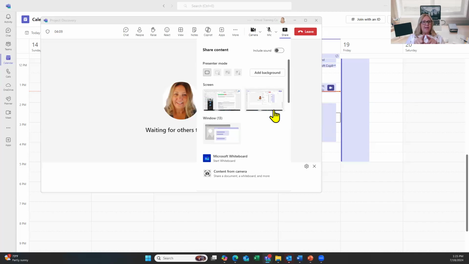Sometimes when you come into a meeting, you're actually going to be in a conference room, and the conference room can have a camera. So we can use this feature down here called content from camera, and we can actually say, for this meeting, I want the camera to focus on our physical whiteboard. I want it to focus on this piece of equipment in the room. I want it to focus on this person, whatever the case would be. So content from camera is going to be whatever camera is being used for the meeting. It can focus on a specific place, whether it's in the room or whatever your case would be.